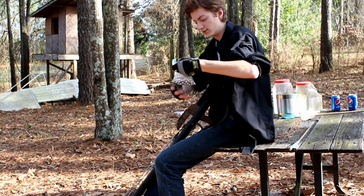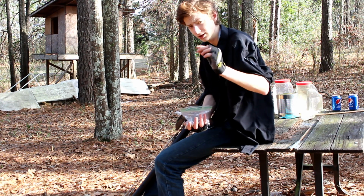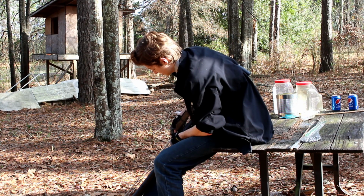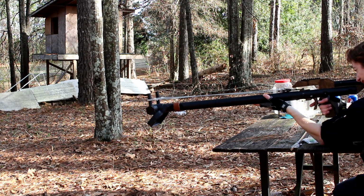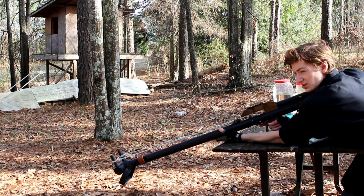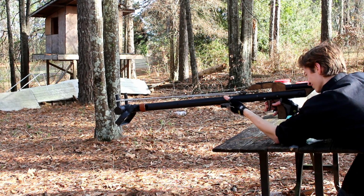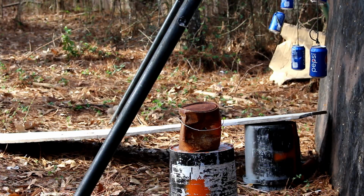Slingshot ammo. I have got some 1/2-inch steel balls. These are really awesome. I want to do a video shooting these out of my PVC air gun, because I like them. Alright, now, I don't think I can hit anything yet. I took off the scope because I didn't seem to be able to get it sighted in, so I just have to learn how to aim it without the scope. Hey, that wasn't bad.